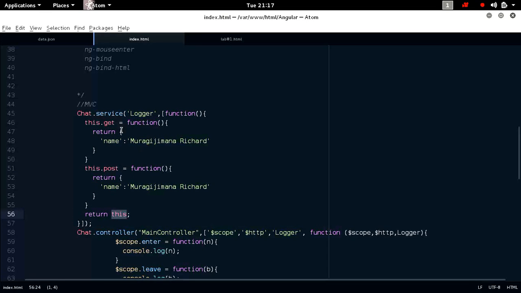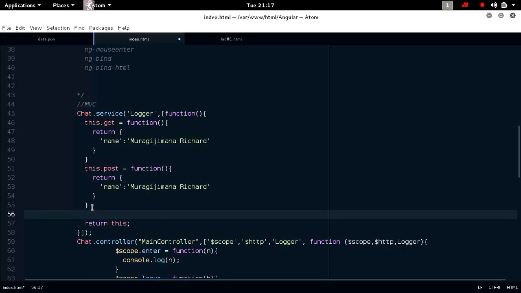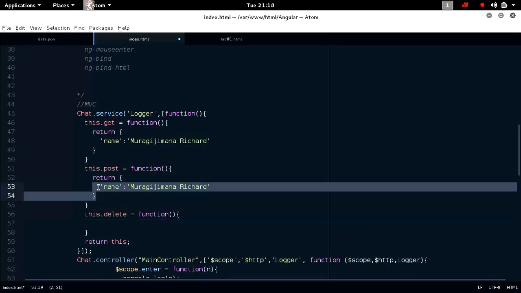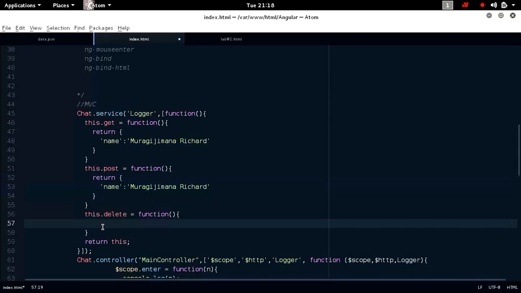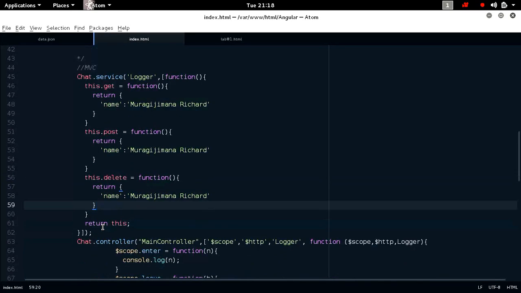If someone is getting the content and posting, they can even do delete, which is another function, and I'm also going to return some data. Suppose that a user is deleting and posting at the same time. Multiple users are using the service and deleting the content and posting.